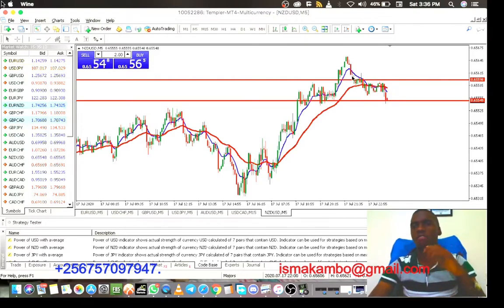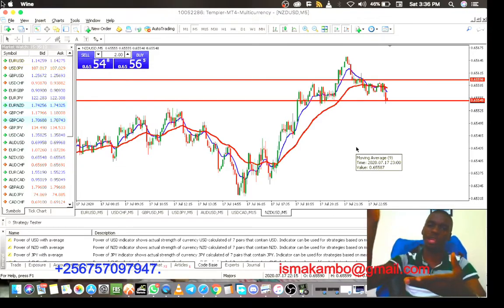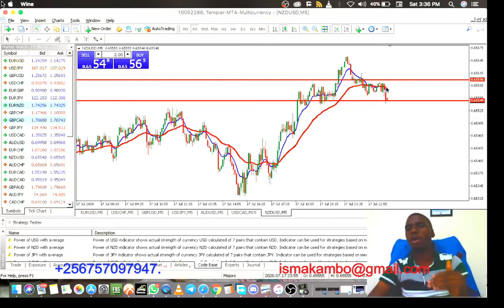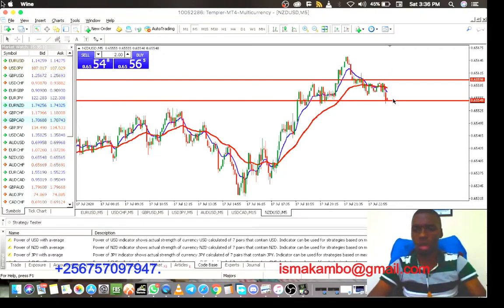And remember, for every entry of a particular trade, when we are putting our stop losses, we always put them either below the support or above the resistance. That is, if you're selling. For this case, we are selling. What we do, we put our stop loss above our crossover point, because it literally means that this crossover point is now going to work as our resistance. Then we put our stop loss above the resistance. Then this becomes our entry point.